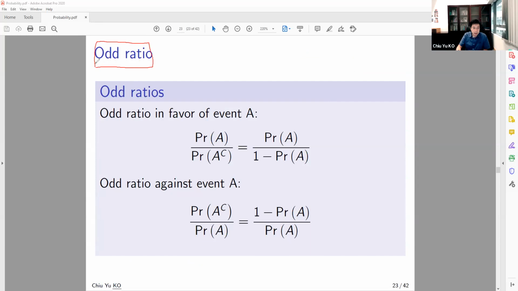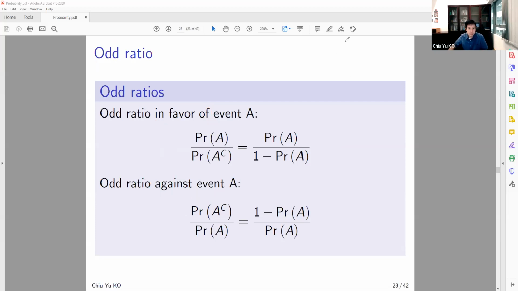Okay, odds ratio, and with this odds ratio we have to be a little bit more careful. We have odds in favor or against. If we say odds in favor of A, that is defined as A over its complement, okay? There's no reason why I did it this way, but this is what we define: A over its complement, where the complement is 1 minus A by the complement rule. So this we call the odds ratio. And against it will be just the reverse; they are the inverse of each other. So if you define this odds ratio as R in this way, then against is 1 over R. So they are related in this way. Is that clear? It's just the definition here. There's nothing to understand, just definition.